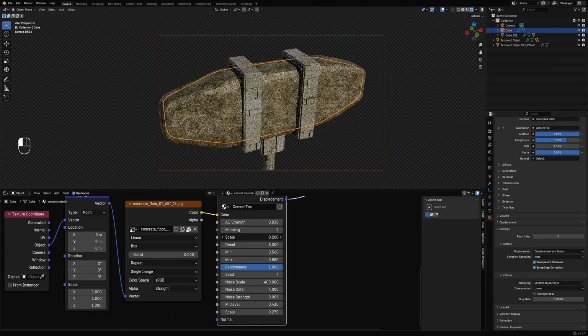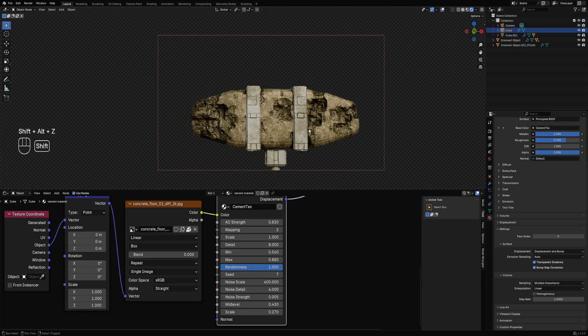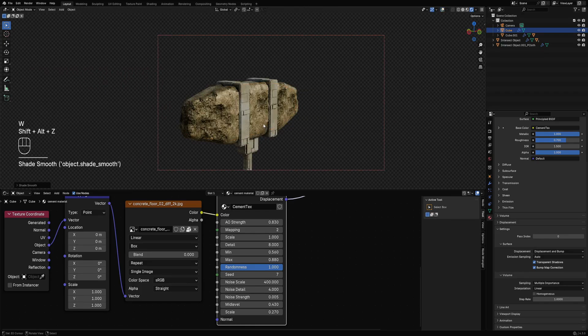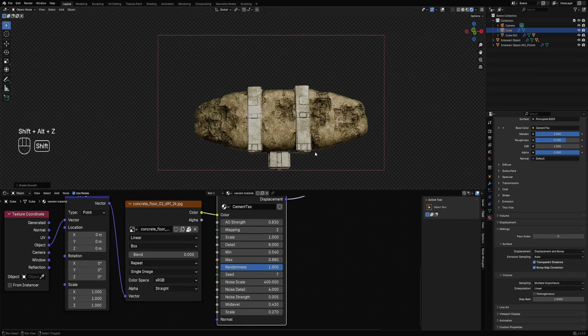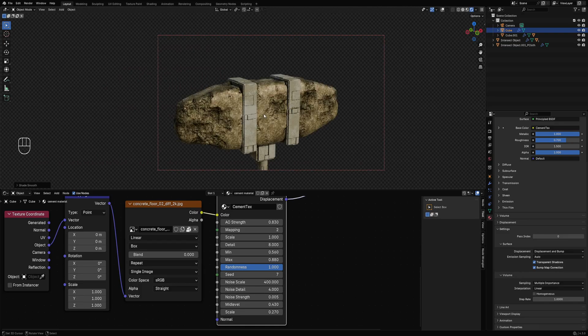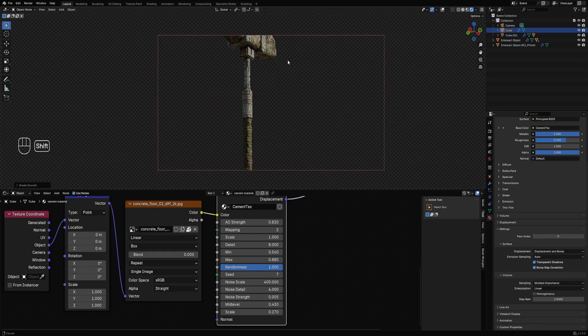Scale. There we go. And let's shade smooth this. Well, this is our blunt weapon.